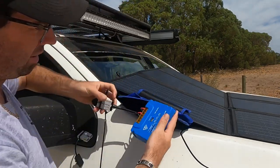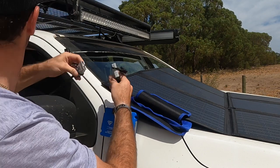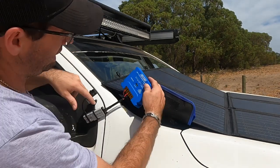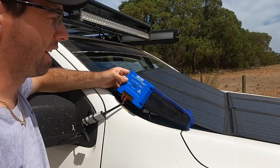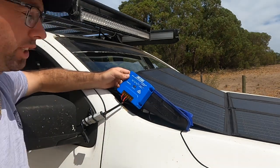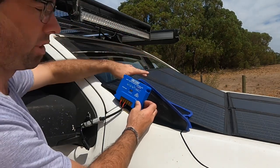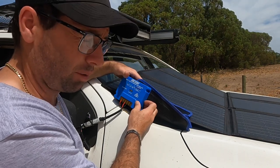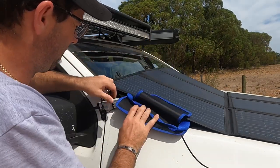Then you've got another cord which goes from the battery into the MPPT controller. Plug that in and you've got your solar indicator light on, your load coming through, and your battery life showing how full the battery is. There's also a 5-volt USB output so you can charge your phone or GoPro. This is a really handy controller — it comes with the solar panel, which I think is $209 at the moment. You just sit the controller in a ventilated spot so it doesn't overheat. That's the setup — solar panel running into the battery and powering my appliances.